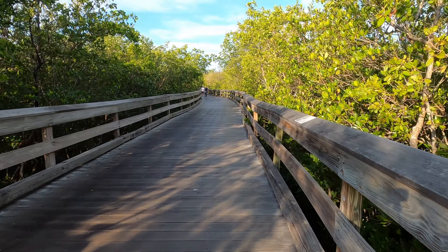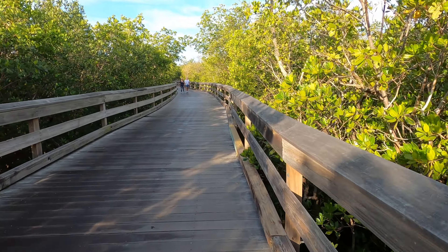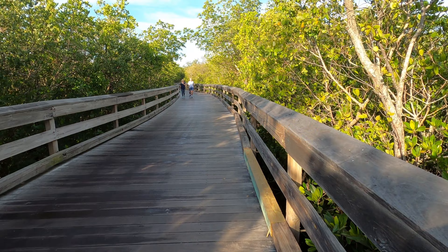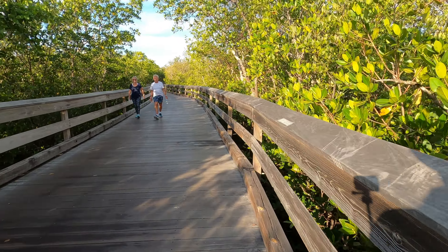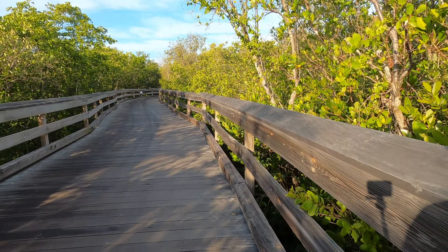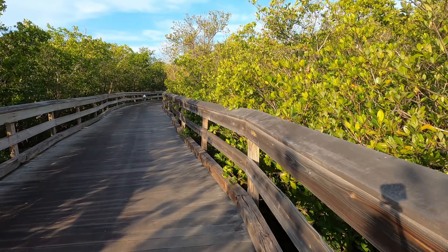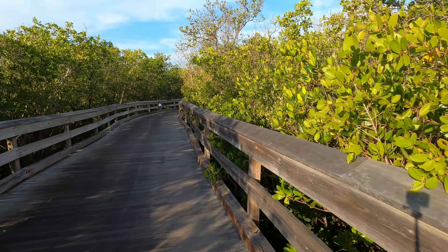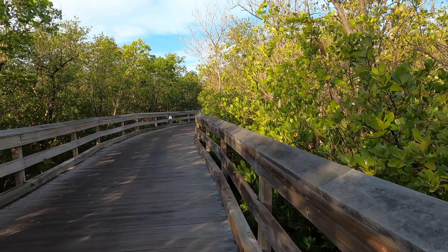If you were to stay at Naples Grand Hotel, there is a gate that connects over to this boardwalk that you can hop on and walk in the mornings from 8am to sunset. Everyone out here you meet in Florida is always super happy, super kind — it's just a good vibe out here.